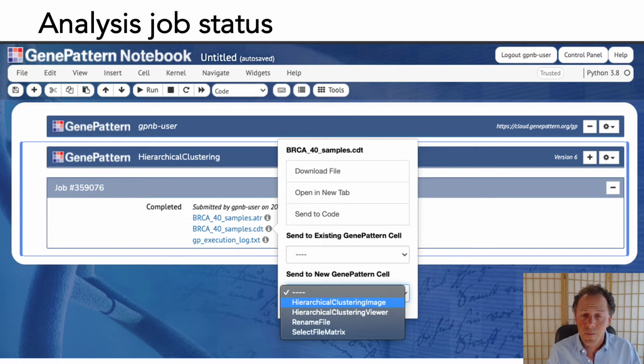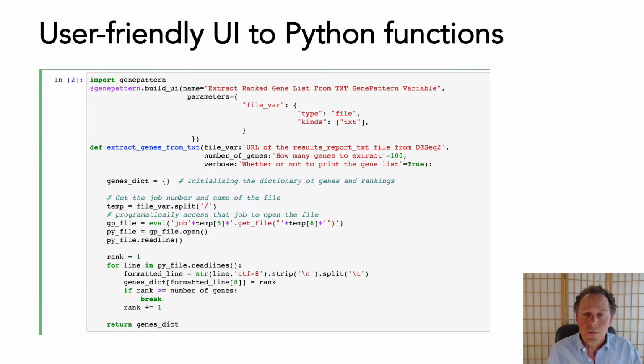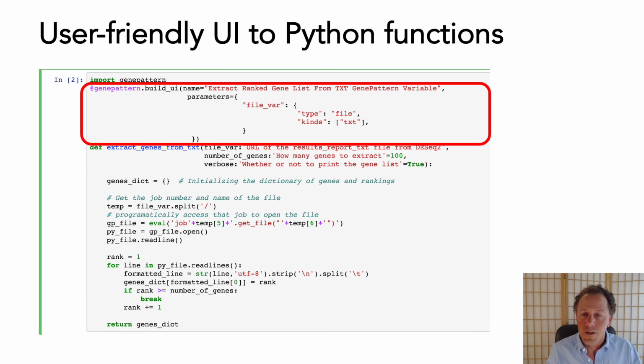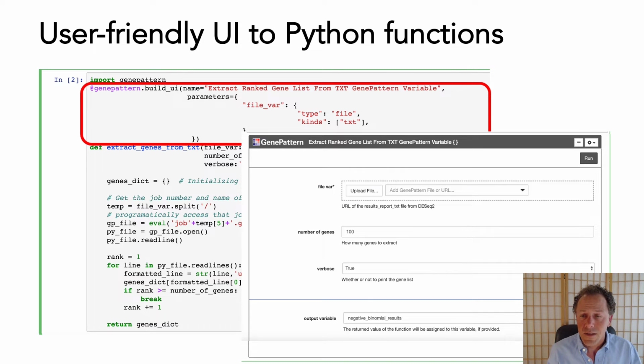To further increase ease of use by non-programmers, we've developed a user-friendly interface to Python functions. So that notebook developers can provide a clean interface to their functions that expose only the parameters that are required to run them, we've developed what we call the UI Builder. This allows notebook developers to add one decorator to their functions, which describes the inputs that they want the user to be aware of, and to then automatically create a web-based interface for that cell. This hides the complexity of the code and makes the functionality much clearer.